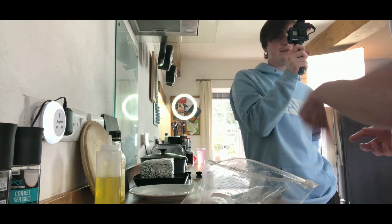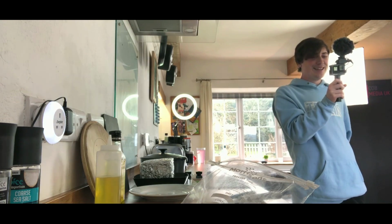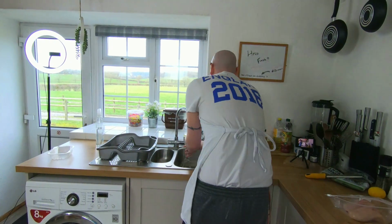And of course guys, it's raw chicken, so we're going to do a bit of a shimmy and a hand wash. You're wearing an England 2016 shirt. Whoop, whoop, whoop. Shimmy, shimmy, shimmy. Let's go, shimmy, shimmy. That's whatever I found in the wardrobe, you know. In the wardrobe. I'm not really a glam chef like Nigella. I'm down to earth, bolts and braces, me. What you see is what you get, you know. Might not be the best looking person, but it will taste great.